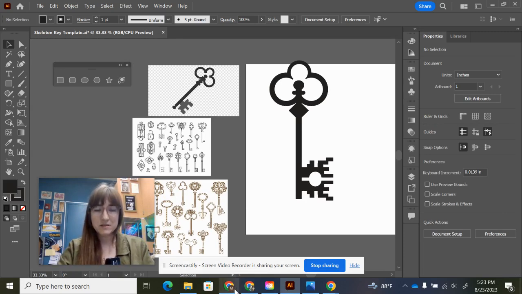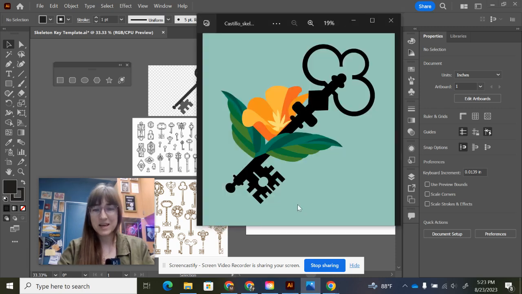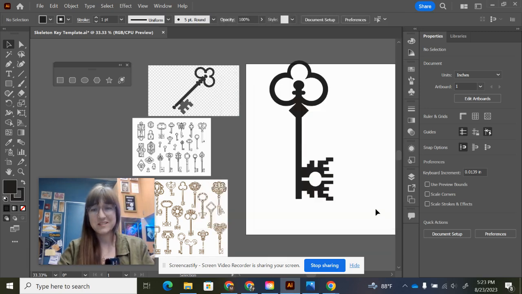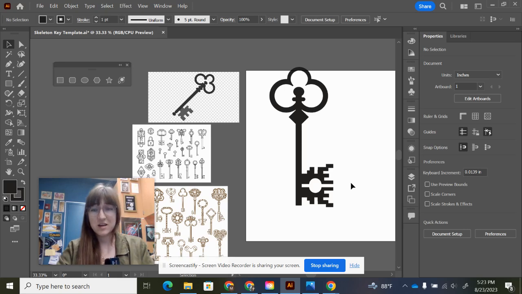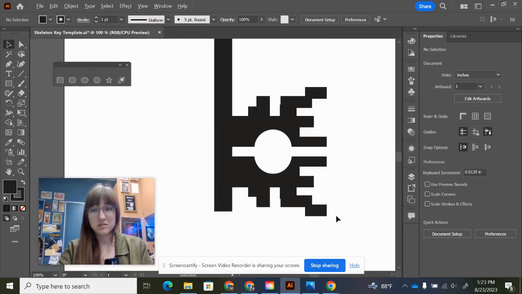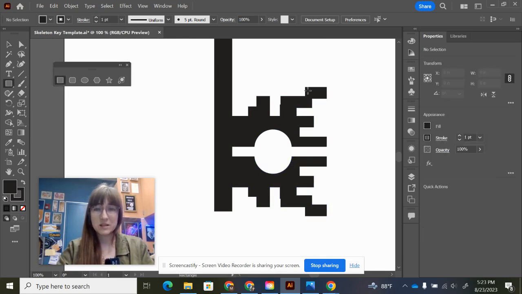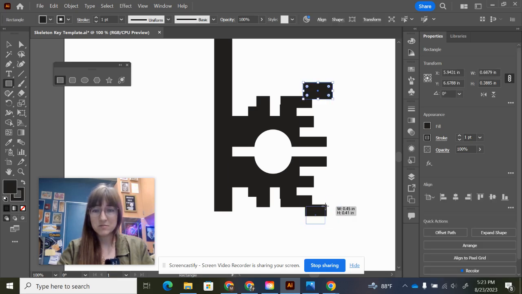Now, if I look at my example that I made earlier, I kind of like how much more simple this one looks. So if you make the bottom half of your key and you're like, that looks ugly, you can edit it still, right? So maybe I want to get rid of these parts. So what I can do is go back in there with another square on each side.